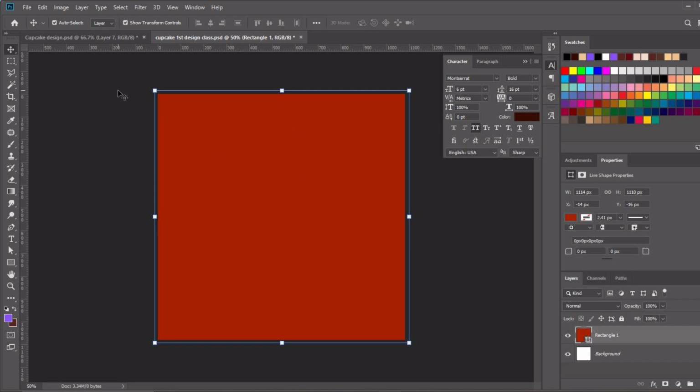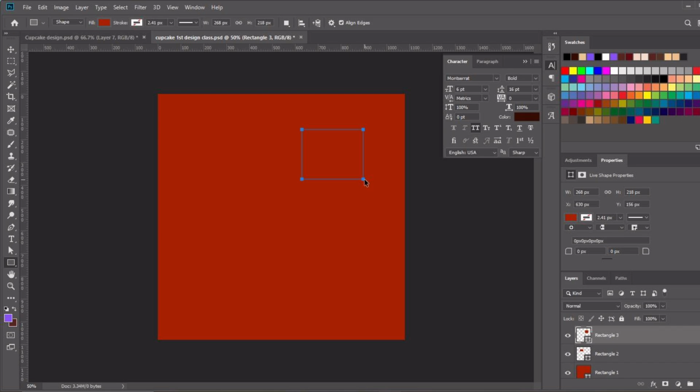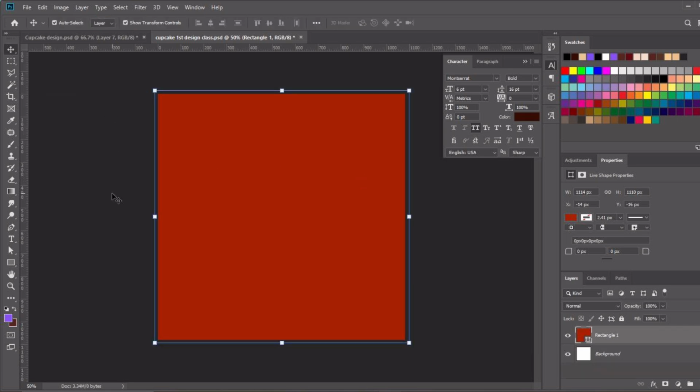If you don't click on it, you might scatter your design, because if you are still on this place, you might just keep on trying to move this rectangle, but you don't know that you are still creating additional rectangles. Do you get? So that's not what we want to do. So we click on our move tool, and then we are starting our design.